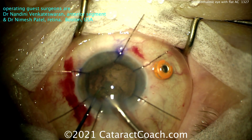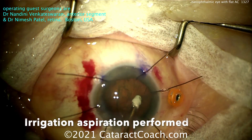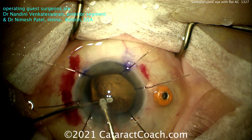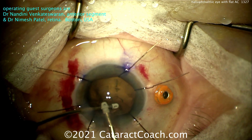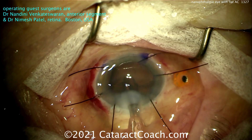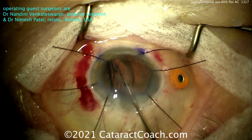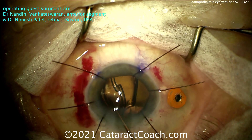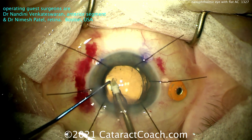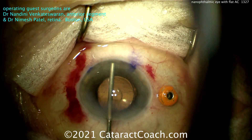Nice and easy, removing all that lens material — the nucleus is basically out. We're using a smaller sleeve here, looks like 2.2 or 2.4mm. Cortex removal coming up. For the lens, calculate however you want. In the U.S. you can get up to a 40-diopter single-piece acrylic on the Alcon AcrySof platform, and close to that — mid-30s — on the Johnson & Johnson and Bausch & Lomb platforms. I would not primarily do a piggyback lens here. So they're putting in a J&J lens, 29.5 diopters, right in the capsular bag, aiming for about minus one post-op. Why isn't the lens power higher? The patient had very steep corneas — 51 diopters in one meridian — so the lens power is going to be less. If the patient had a 19.8mm axial length but flatter corneas, you might need a lens in the mid-to-high 30s.